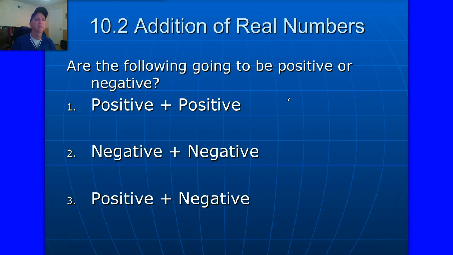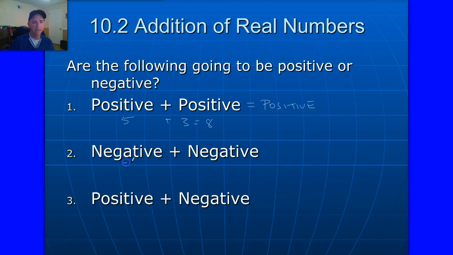Talking about addition. When I add real numbers, or at this point let's think of integers, if you add a positive number plus a positive number, an example would be 5 plus 3. What we're asking here is, what would the sign be? If I added 5 plus 3, you would get a positive answer, and that would be 8. So a positive plus a positive is equal to a positive answer. If you add positives to positives, you get positives.